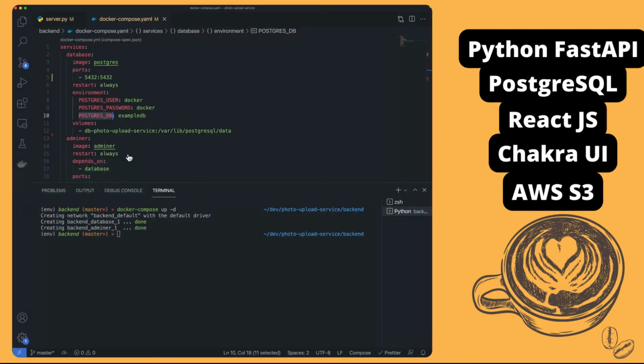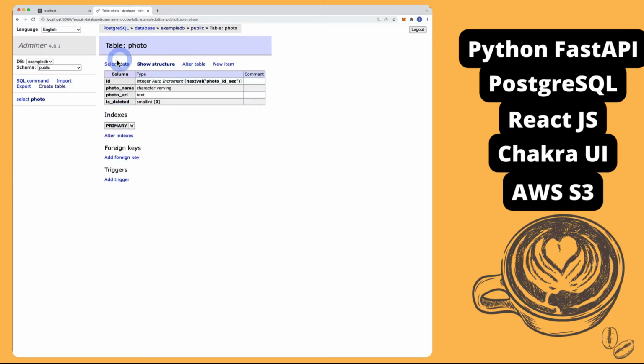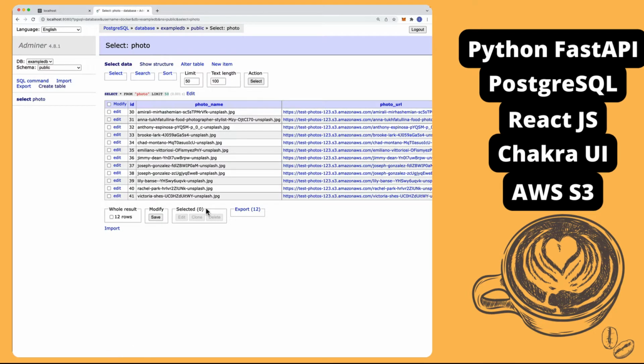And if you recall, we are using a volume over here. That's why you see the data that we already have. We're gonna go ahead and delete them so that we can actually see what's there in the database. But for now, we're gonna keep them so that we can test our API endpoint correctly.